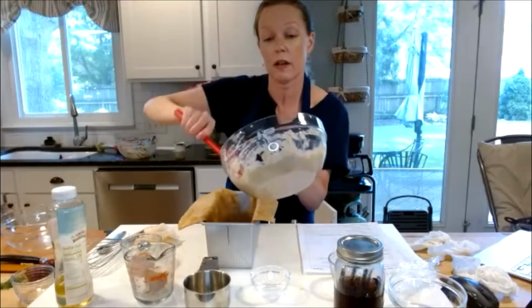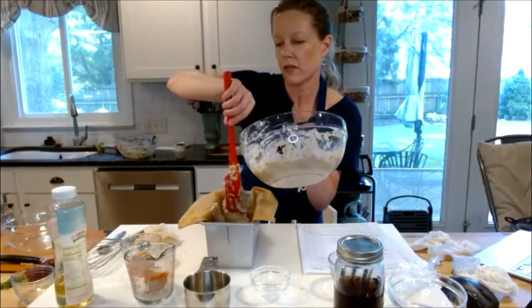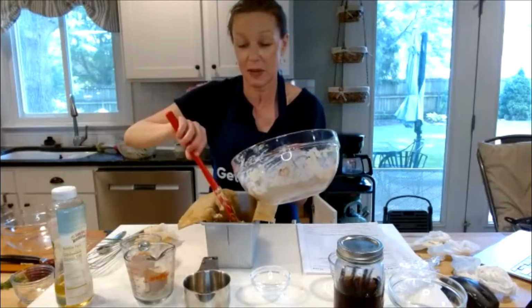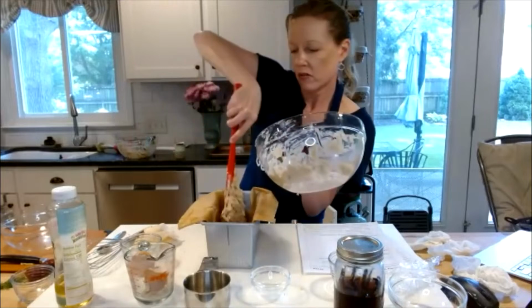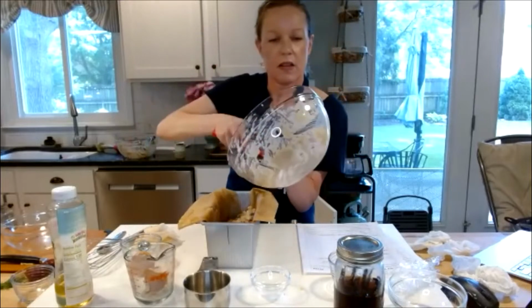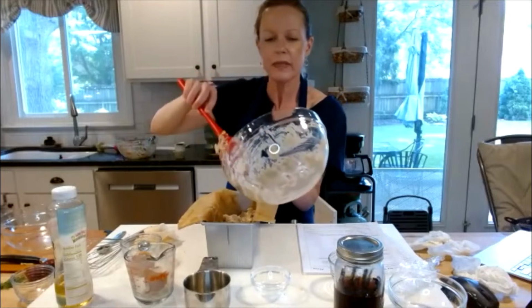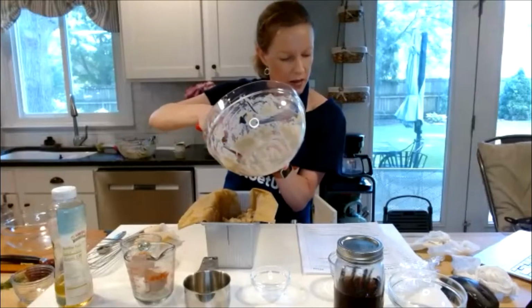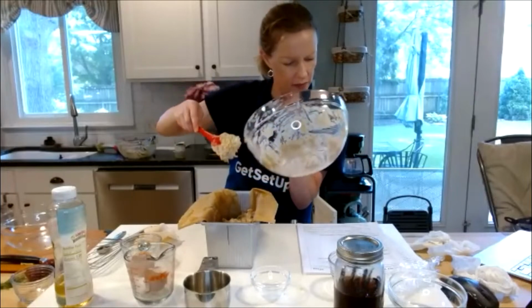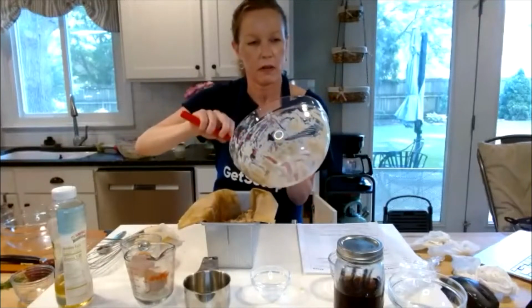And this might take a while, because it's got a lot to work with in there, right? All those vegetables and cheese, and it's going to be a lot thicker than a muffin. So I'll have to let you know how this goes, right? The baking and the taste. I think when you bake it as a muffin, it's 350, and it's for 20 to 22 minutes, which is on the longer side for a muffin.